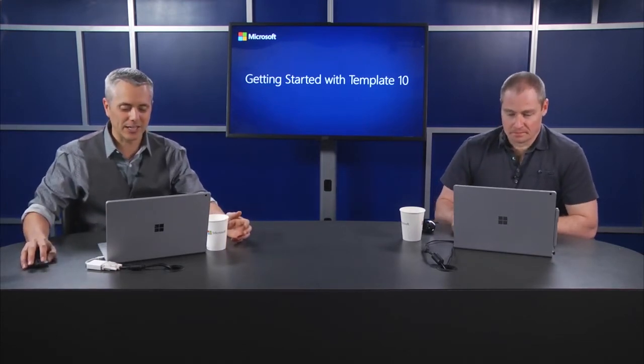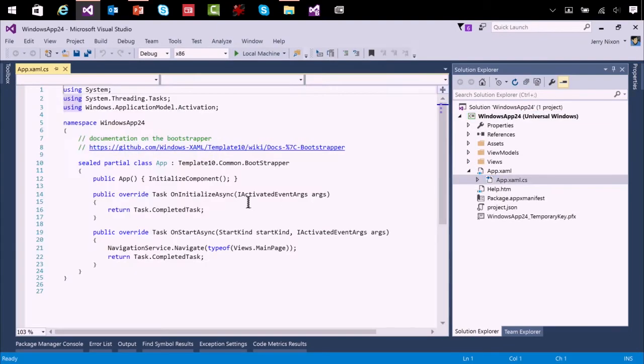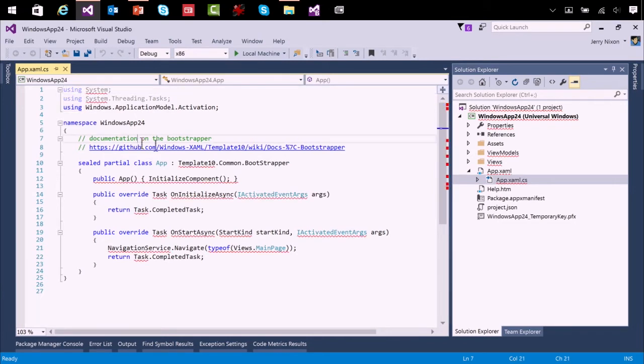the basic implementation. So I'm just going to start up a blank app and open up its XAML here, or its app XAML, so you can kind of see its construction.